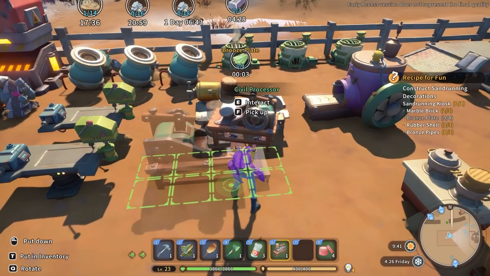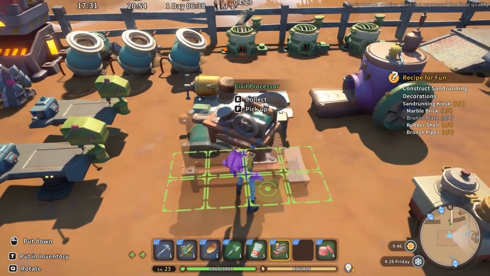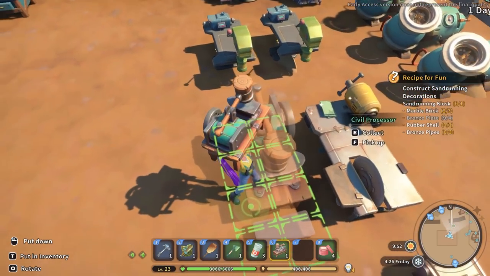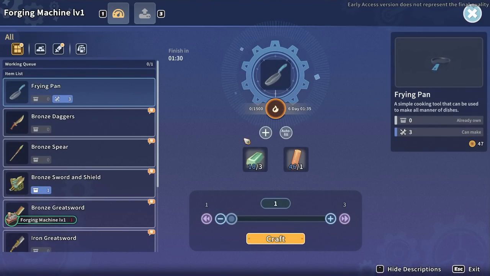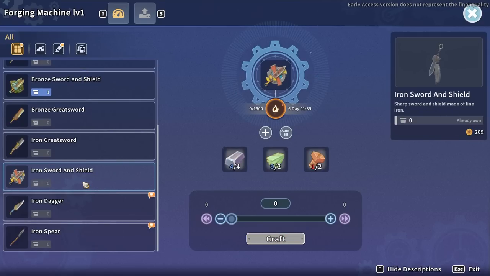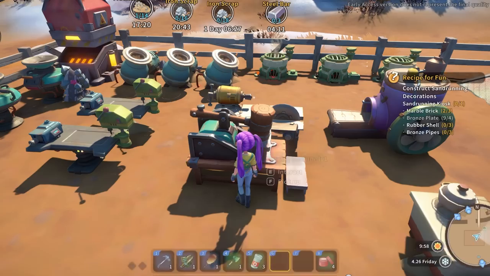Actually, that one might go better. Not really. Maybe. So what do we do with a forging machine? We make bronze swords and shields. We make iron swords and shields. Lovely. So I will be upgrading myself to a nice tasty iron sword and shield.